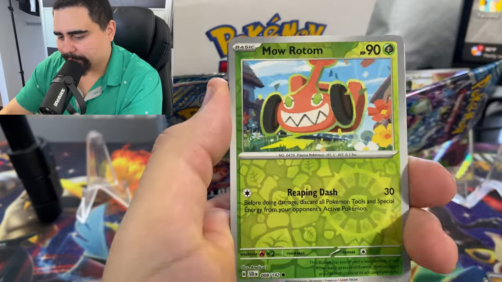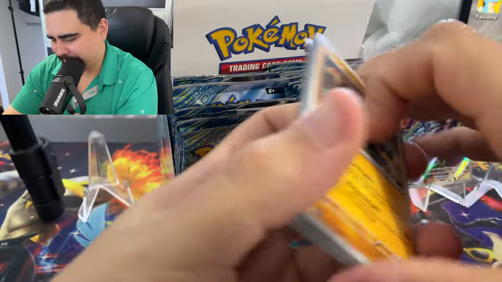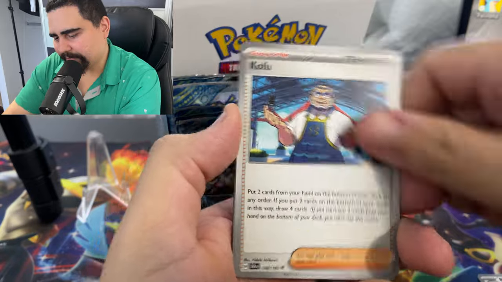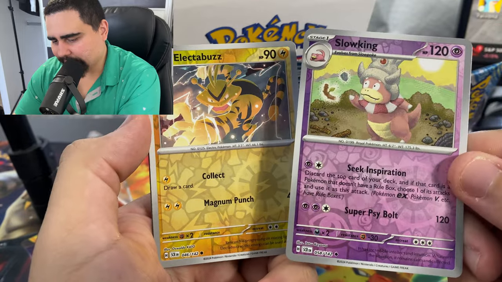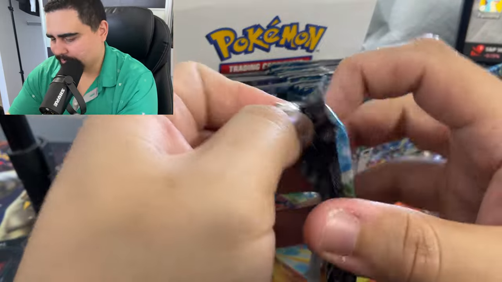All right, we have the Crabominable, Morpeko, and... all right, anyways, keep going. We're just opening up this set for nothing, right? I mean, we have the Falinks, Perrserker, the Fidough, Charcadet. All right, come on, Tornadus, the Kofu, and... All right, we got Electabuzz. Those are cool Slowking and Electabuzz though. Melmetal. Yo, wait. Those are kind of cool.